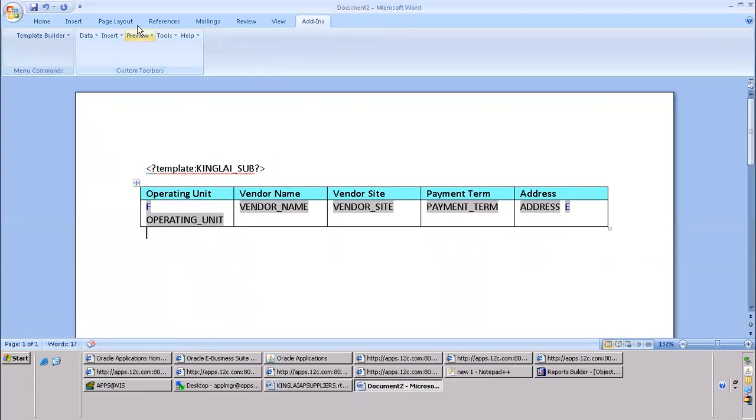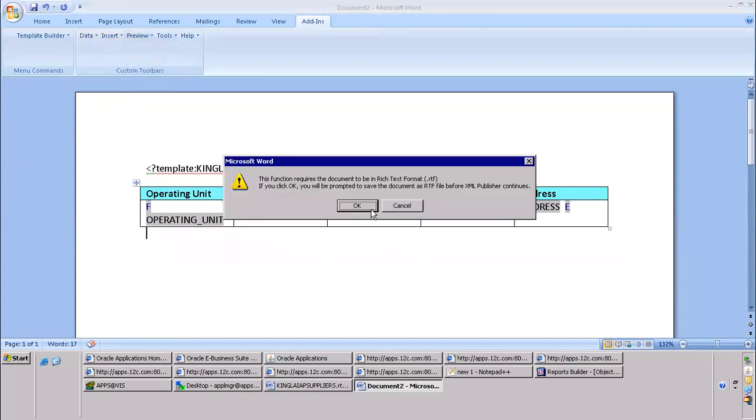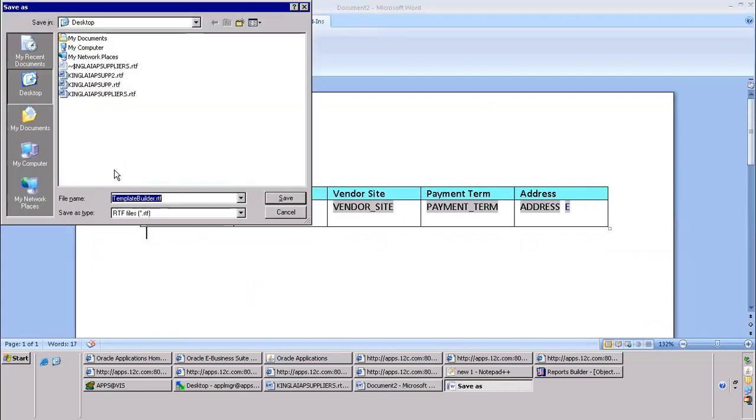So it's just a document, but we need to make it an RTF. RTF is required before uploading. So here also I'm giving the name sub template .rtf. Just for identification, I'm typing sub template. You don't need to do like that.